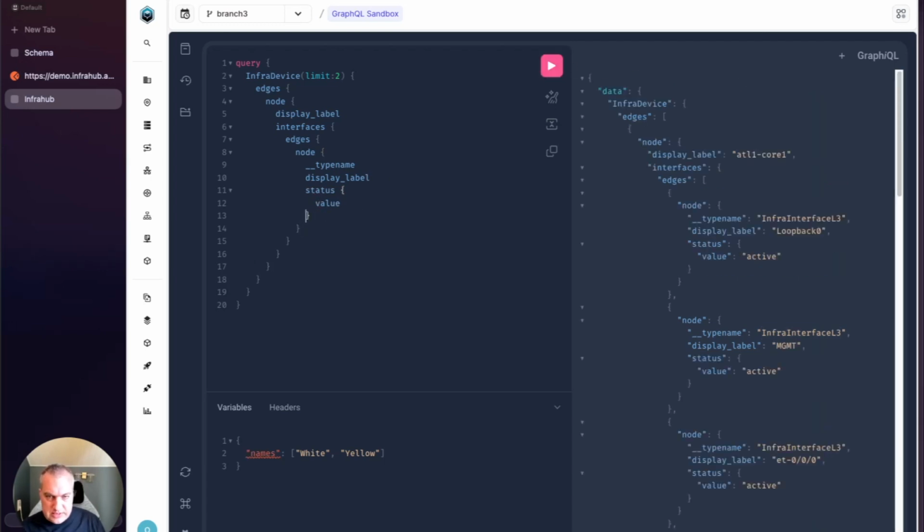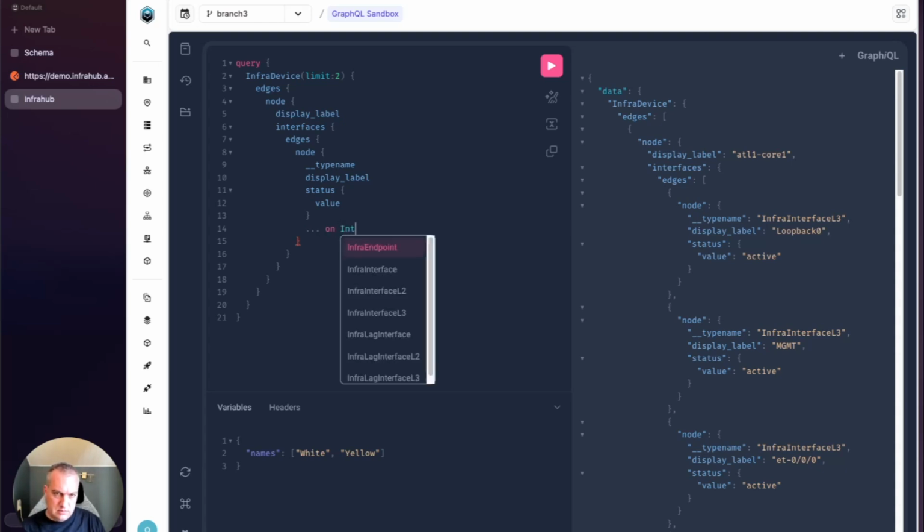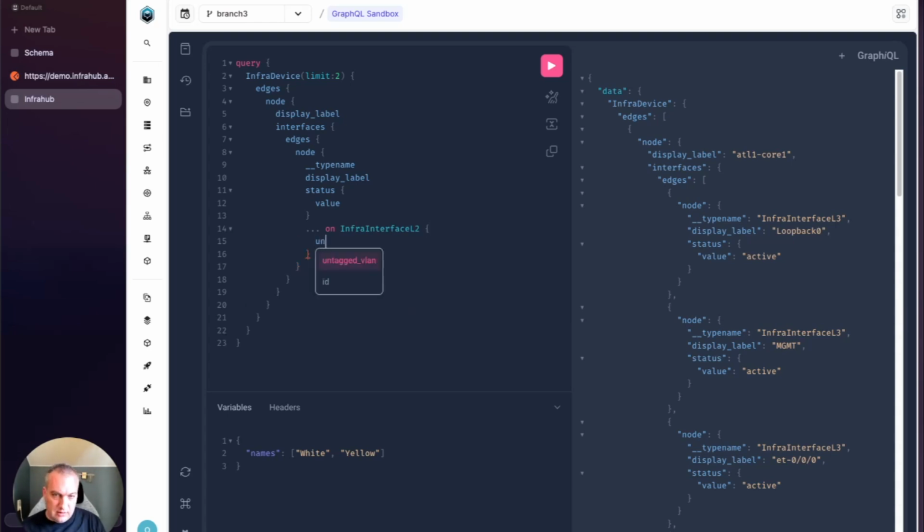But now if I want to access information that is specific to one of them, I will define that as a fragment.